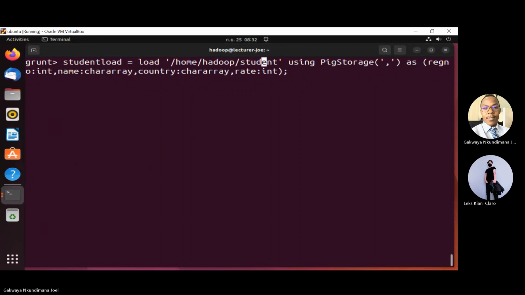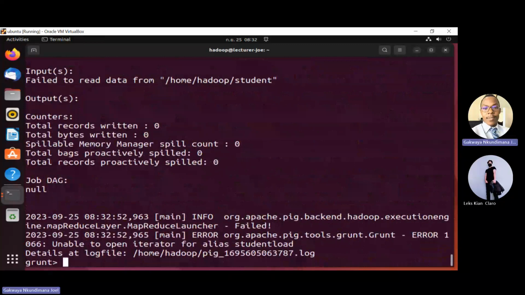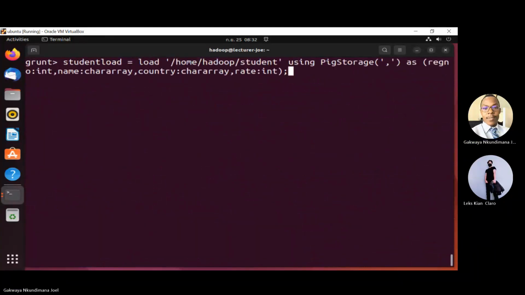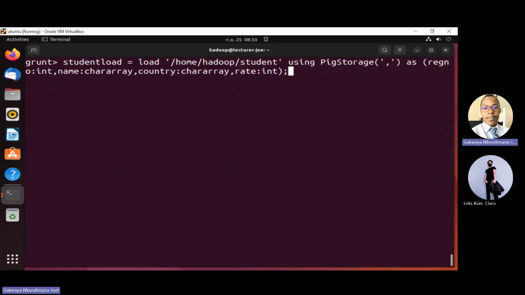So student road, everything's okay. Storage. Correct. What happened to it? There's no read. Oh, this one?